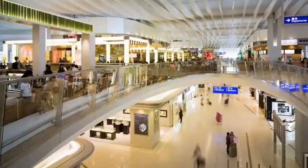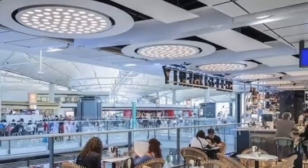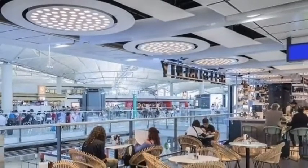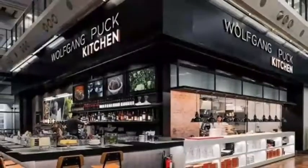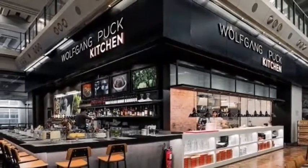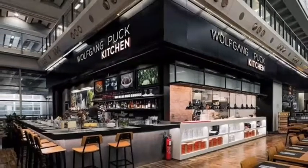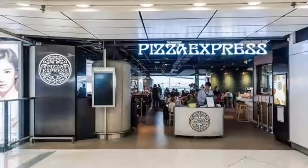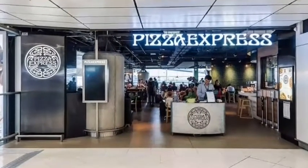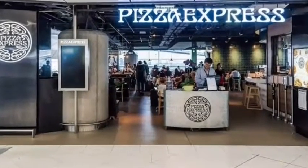Eating. When it comes to feeding time, there are large food courts in both the East and West Hall serving Asian and Western cuisine. The East Hall, in particular, can get rather busy, so if you are looking for somewhere to sit down, head to Pizza Express just opposite the food court, Cafe Deco, a few shops down from Pizza Express, or head for the few hidden seats by the window behind Starbucks on the Central Concourse.